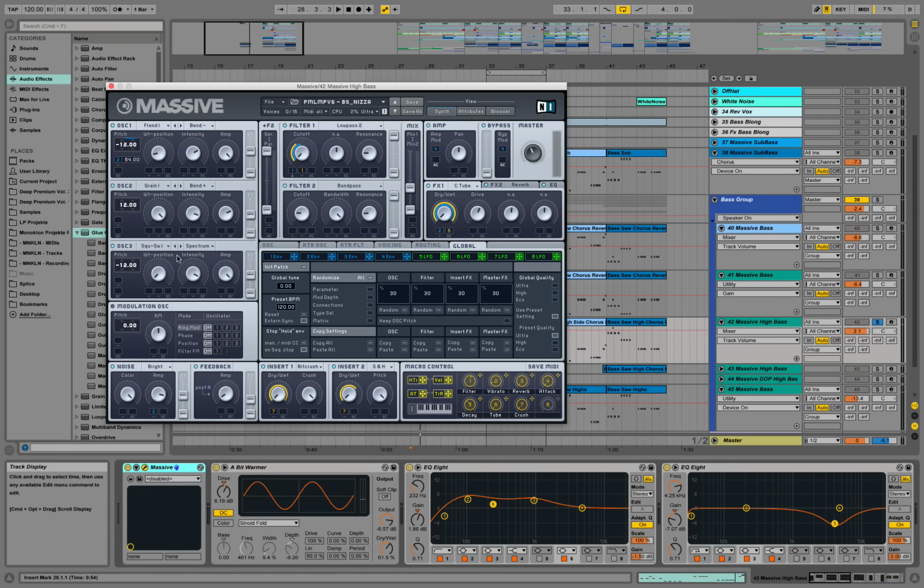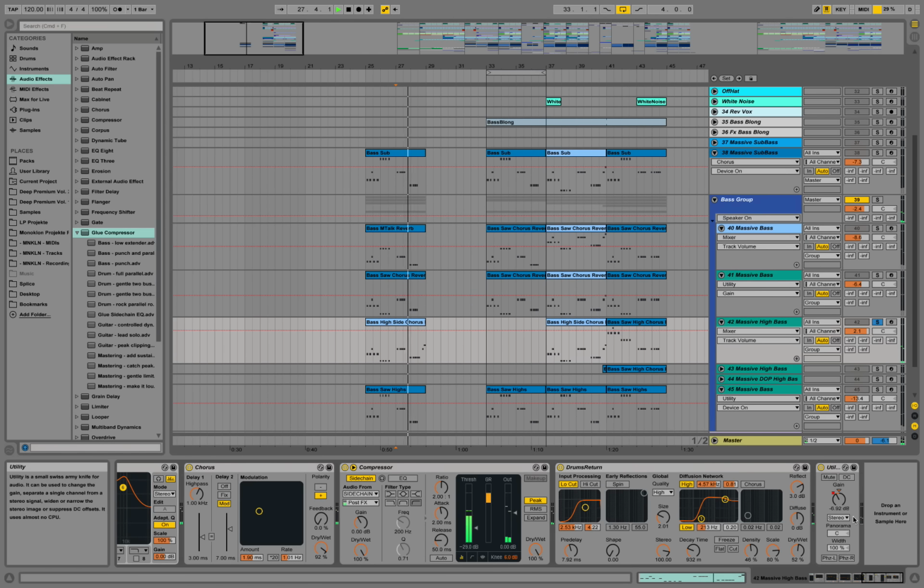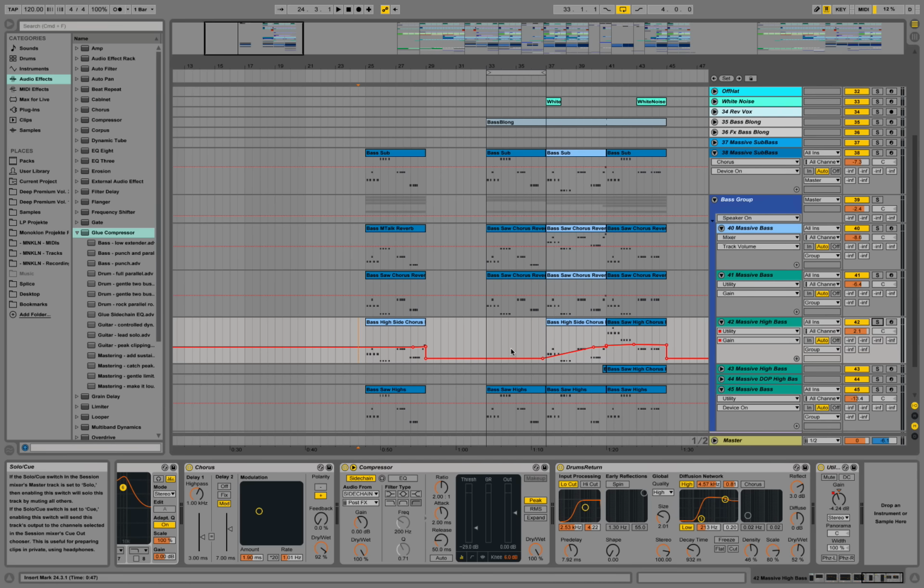It's always the same patch, slightly tweaked. You can see the volume automation as well. So if I'm taking this off, we listen to everything together.